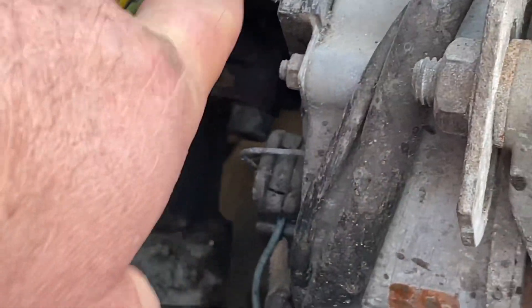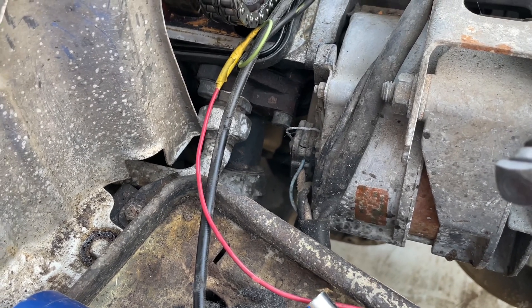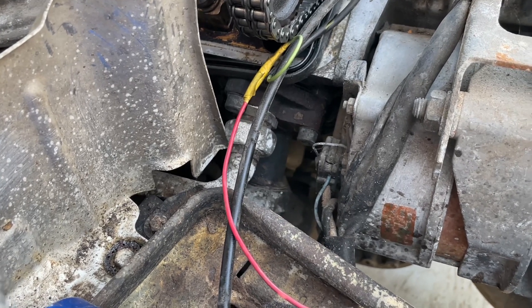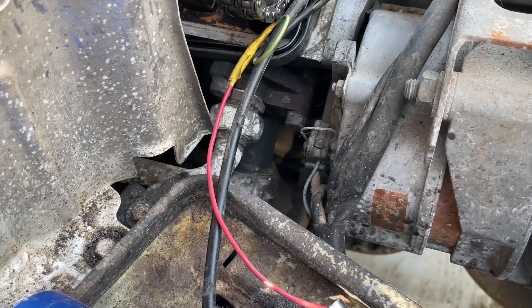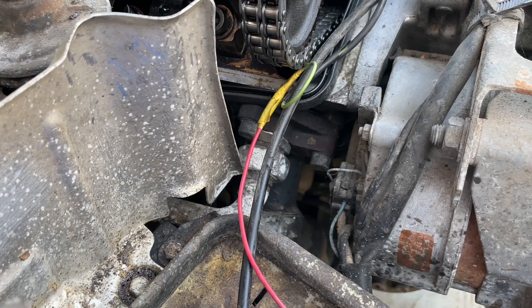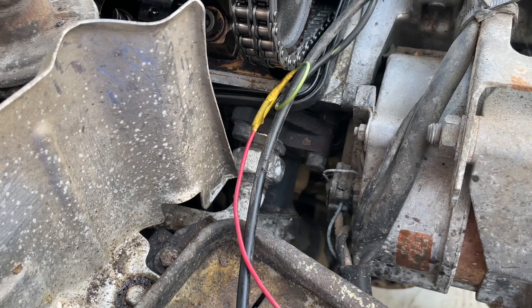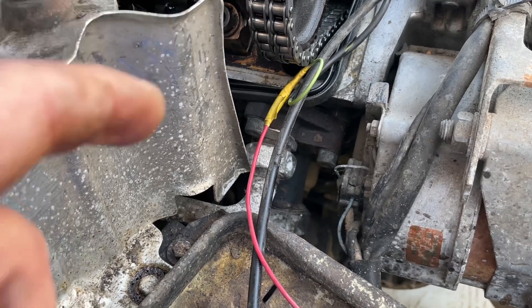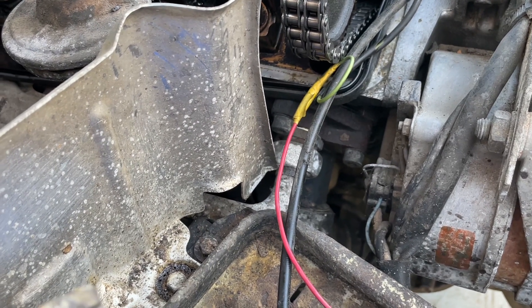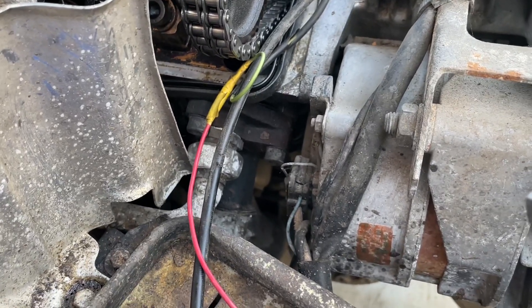The tip — basically the piston — stands pointing straight up and all of that has to be submerged in fresh oil. Then you start pushing the plunger down several times until you feel the resistance increasing to preload. As more oil gets in there, when it's working right, you will probably not be able to push the plunger in with your finger anymore. It has a spring providing resistance. Never put in one of these chain tensioners without preloading them with oil — they have to be under full pressure when installed.